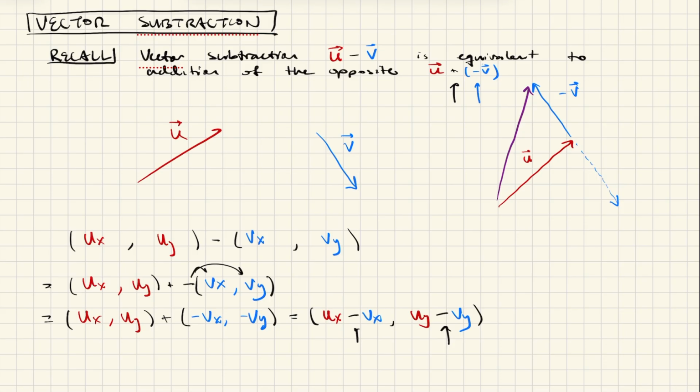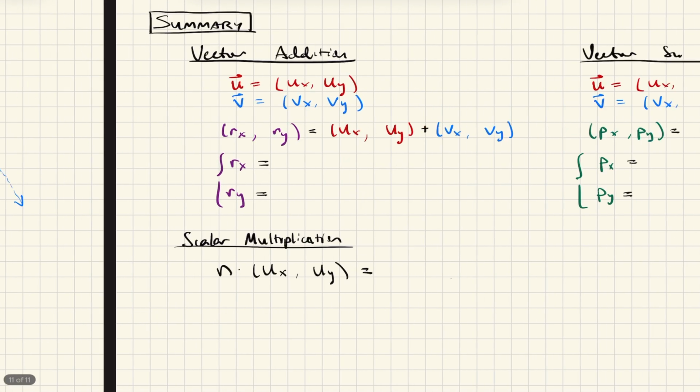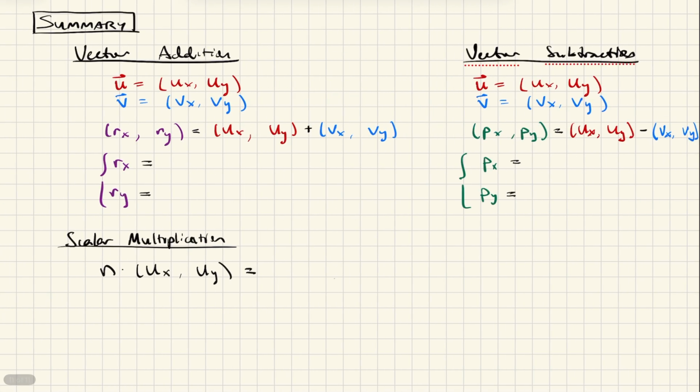Okay, so that was all three of the operations I wanted to go over, and I know that was a lot of math and geometry, and practically you might just want the formulas so that you can do your big pile of homework problems. So let's move on to summarizing our formulas. Here are all the formulas for addition, subtraction, and scalar multiplication, and let's go through them one by one. For vector addition, given two vectors u and v, we wanted to find the components of the resultant vector Rx and Ry.